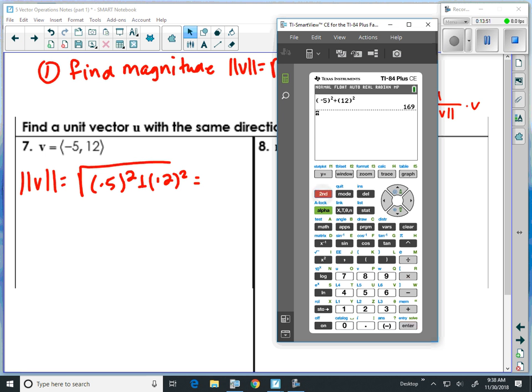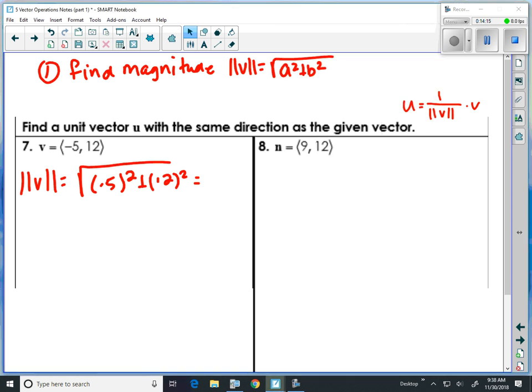Okay? If you do the square root of your number, if it comes out nice, it's a perfect square. If it doesn't, then that means you have to do a different process. We'll get to that here in a couple questions. But for now, it's just 13. So we're going to use just that 13. If it was a square root, we'll talk about that in a second. But this one turned out nice.